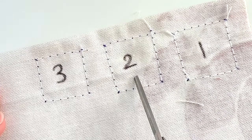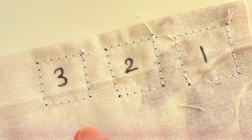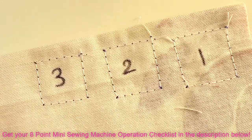So let's tighten the top thread a little bit more. I think we just need to adjust it a little bit more and we should be done.